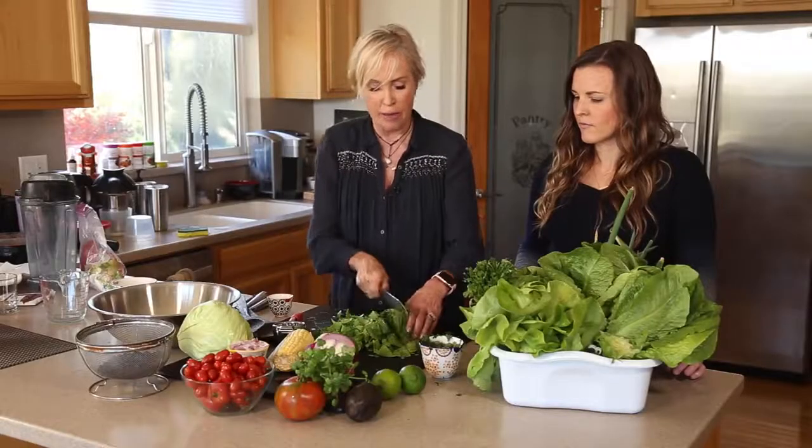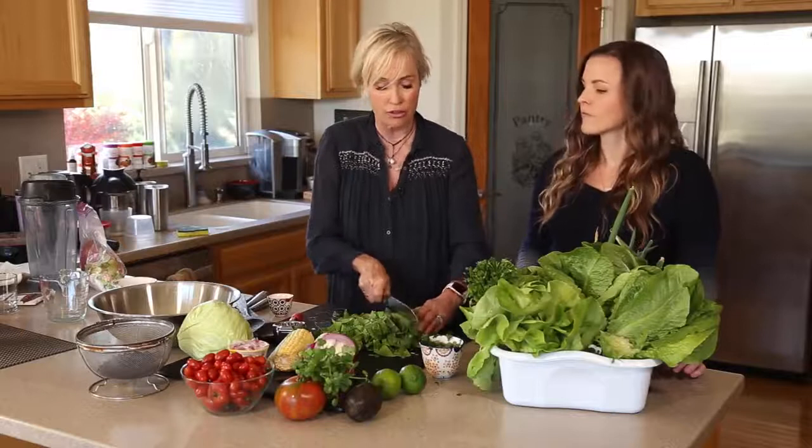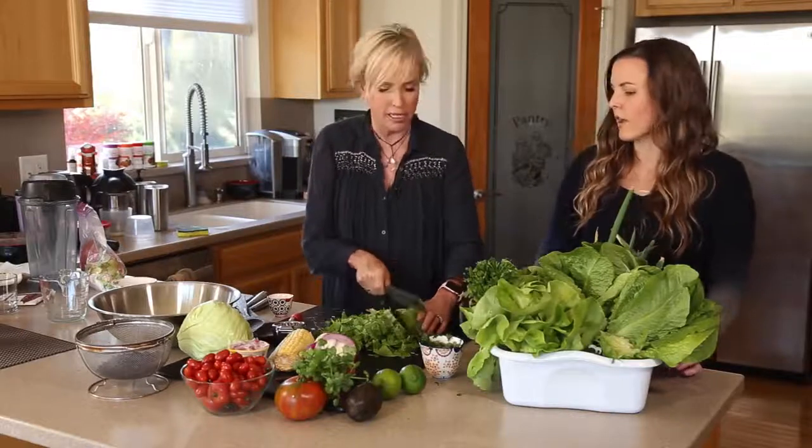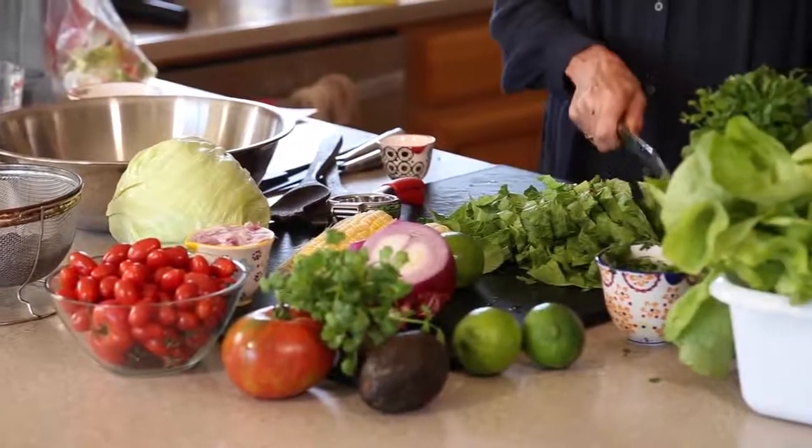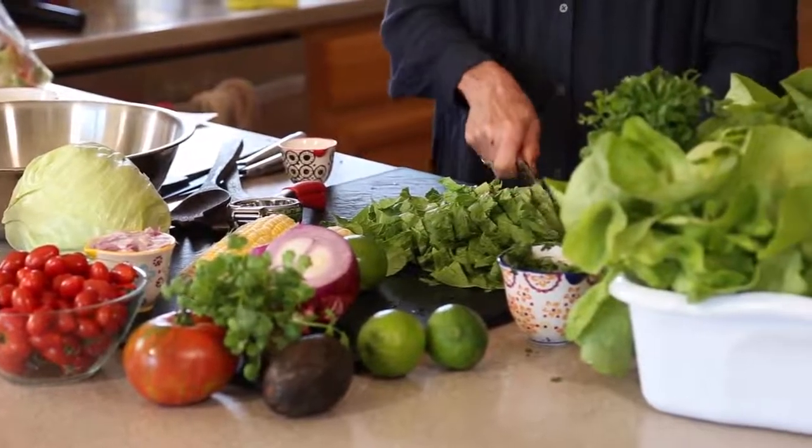You know, all lettuces are great for you. They all have different antioxidant profiles. But I like romaine the best for sandwiches and also for this type of salad, because I just love how crunchy it is. I like the crunch also. And it holds the crunch. A lot of times with lettuces, once you mix it up, they get kind of floppy.